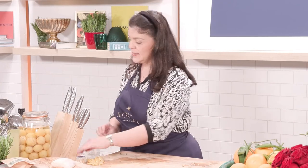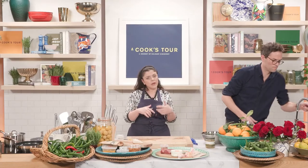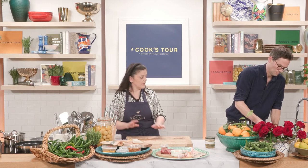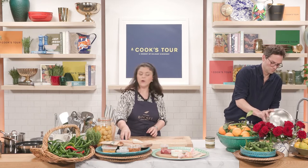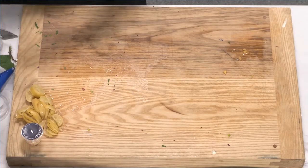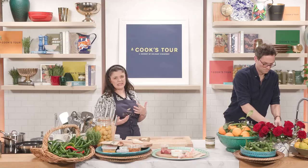Move these aside. Now, what I'm going to do is just quickly strain this off, if that's okay. Yes, you can kindly do that for me. And then back in that same bowl, I'm just going to quickly dress that and add all the bits and pieces to it. And then that's two dishes done. Thank you. Lovely. So I've got back on the board with my preserved lemons, and I've got my pine nuts here, and I've got some pepper. Now, notice I'm not going to season with salt because it just doesn't need it, okay?